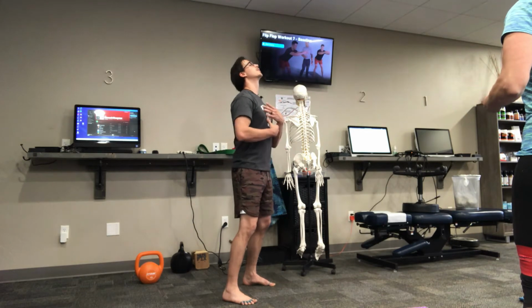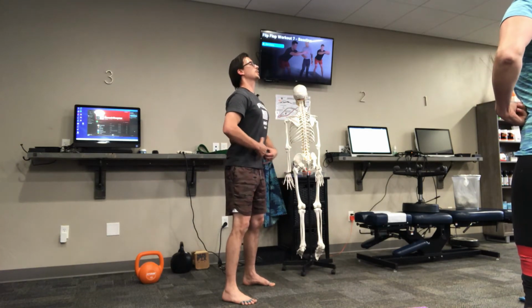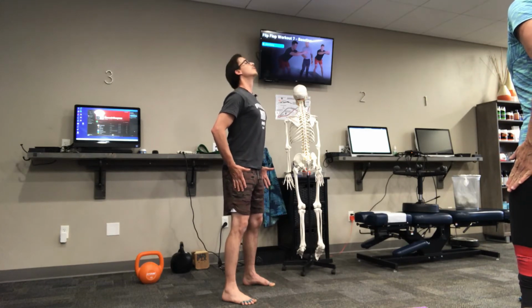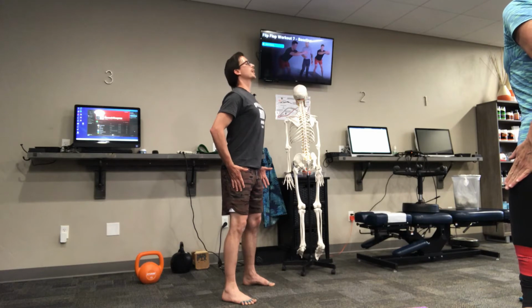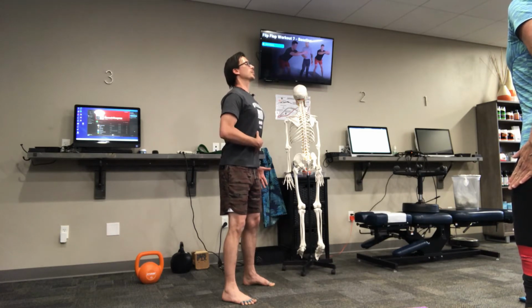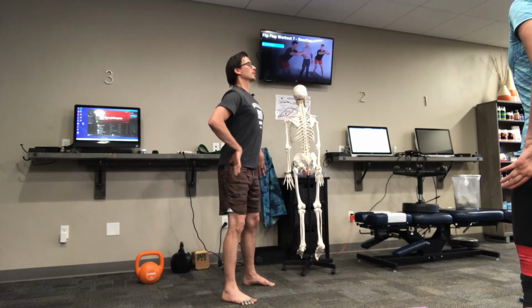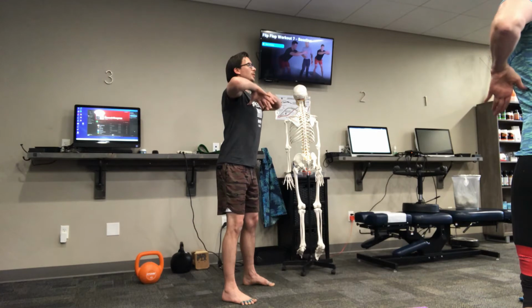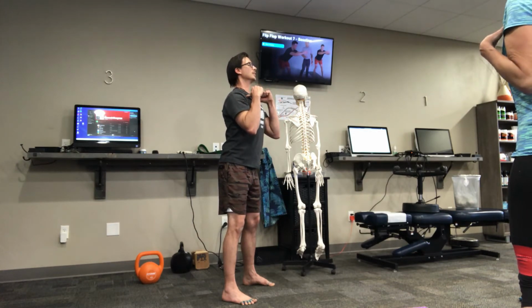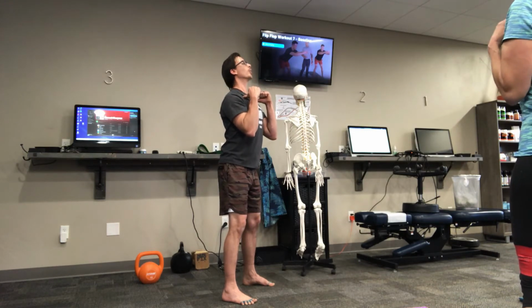So what we're going to do is get big and tall. We're going to take our thumbs, maybe start with just a slight hip hugger, just a little squeeze. Lengthen that thoracic spine, maybe curl it in a little bit, just so you can get some better engagement. Flip the hands around. Trace up right to our collarbones, and then pull the elbows in really tight, close to our body. So I got my thumbs right below my collarbones. I'm just going to pretend like I'm holding the bar here.